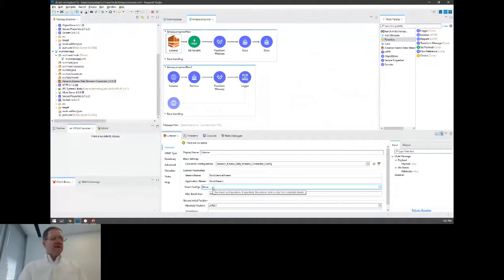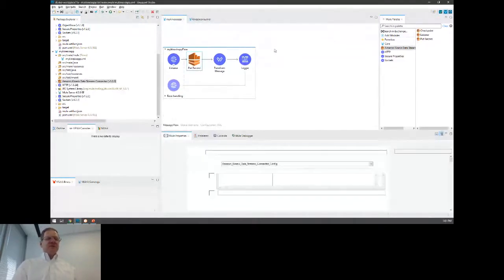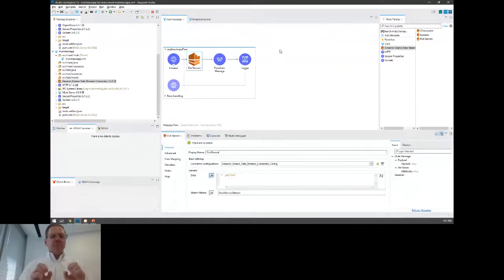So what I've done in this scenario is I've set up an HTTP endpoint where I can push data into the stream, and then the consumer will listen to that and store it in Object Store.